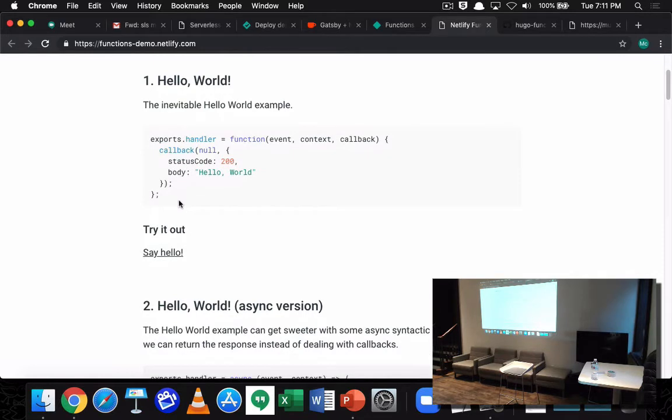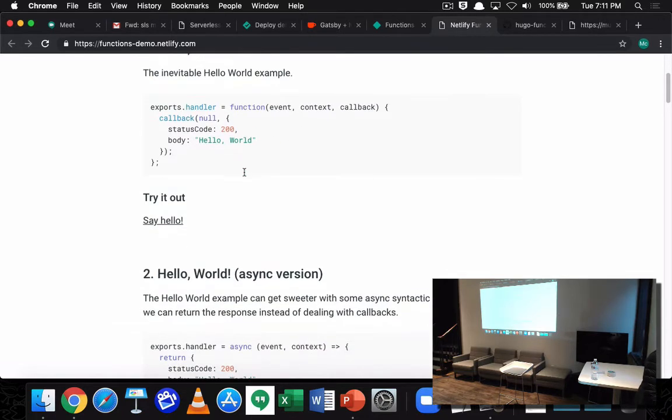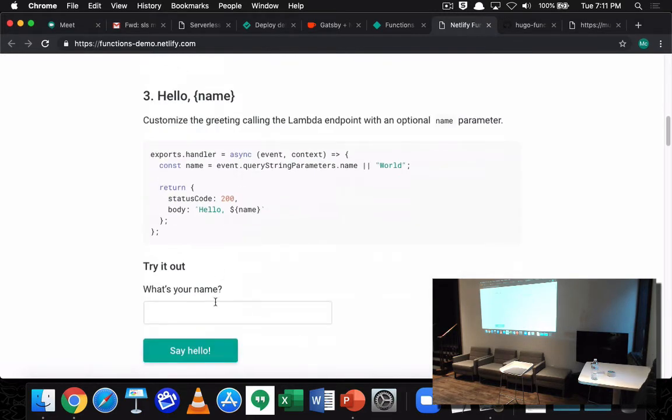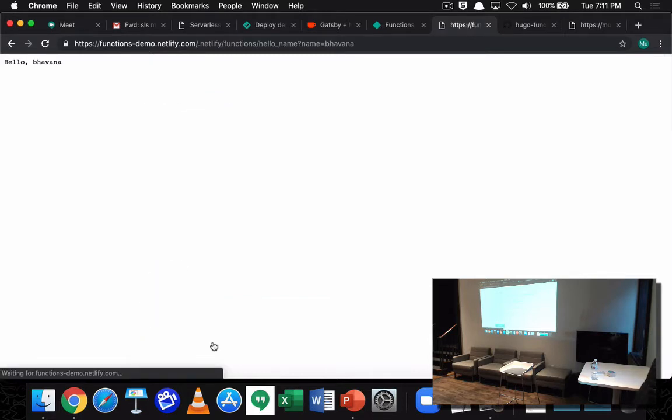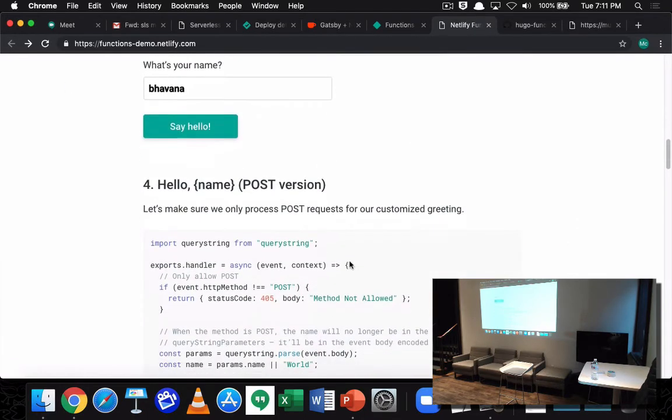If you're familiar with AWS Lambda, it's pretty similar, wherein each function is looking for this handler method and for exporting the handler method, and it just looks for 3 parameters: event, context, and callback. Event and context are parameters that Netlify provides, and callback is something that you have to write. So this one simply returns hello world. But you can also do things like, here, it's taking in a parameter and displaying that. These are just really basic examples.